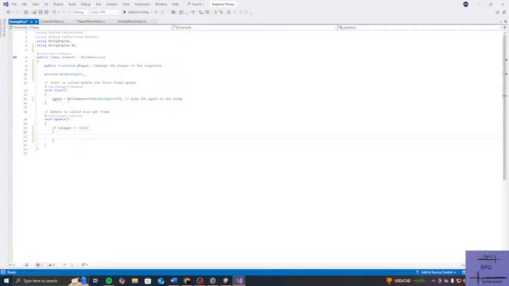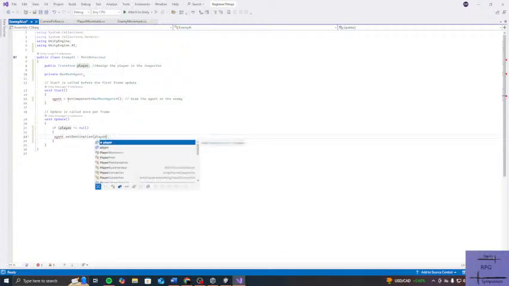Pop the squigglies. This will tell the agent to move to the player.